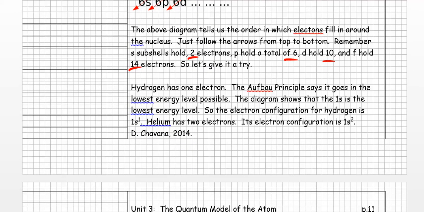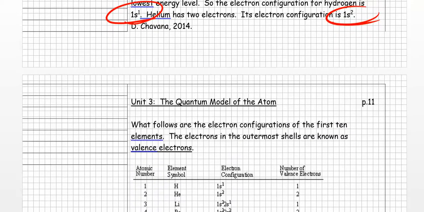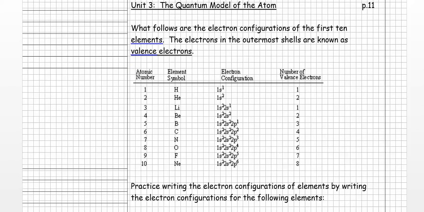So hydrogen would have an electron configuration of simply 1s1. That's for hydrogen. How about helium? Well, it has 2 electrons. Its electron configuration would go, both electrons could go in that lowest energy level, it would be 1s2, just like that. So that's hydrogen and helium. Let's take a look at the lowest 10 electrons, 1 through 10. We've already said hydrogen and helium. Let's take a look at nitrogen, for example. Nitrogen would be 1s2, 2s2, 2p3. I'm just going according to the table, right? I can't have more than 2 electrons on s sublevels, but I can have as many as 6 on a p sublevel. By the way, this last column is the number of valence electrons. That's the number of electrons available for bonding.